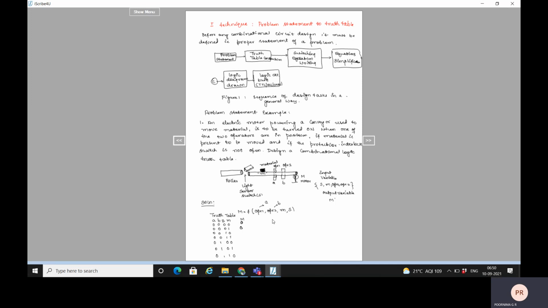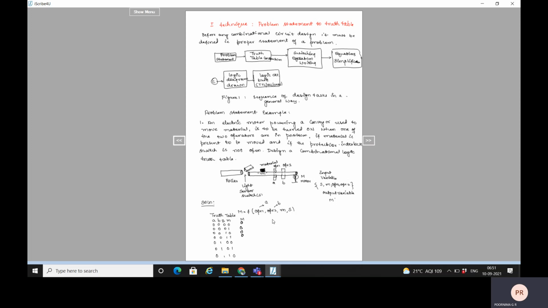Similarly, in this particular combination, operators are not there, the switch is closed, whereas material is not there. Then also the conveyor belt should not be turned on through the motor. In the next combination, the switch is closed, material is available on the conveyor belt, whereas operators are not there, so the motor won't turn on.